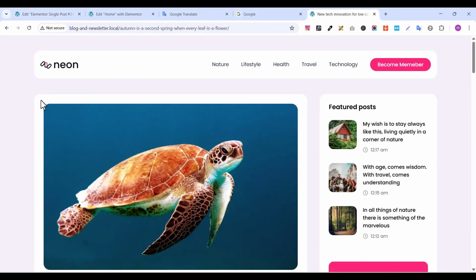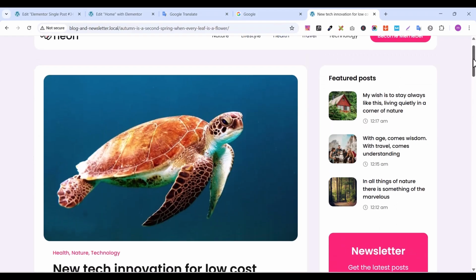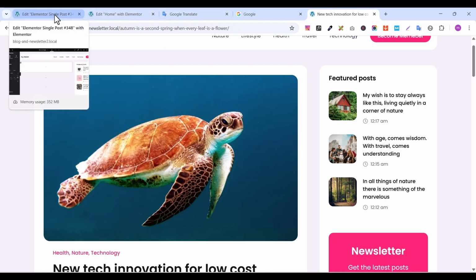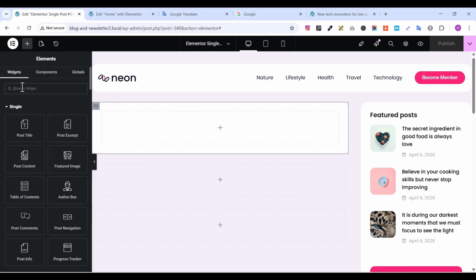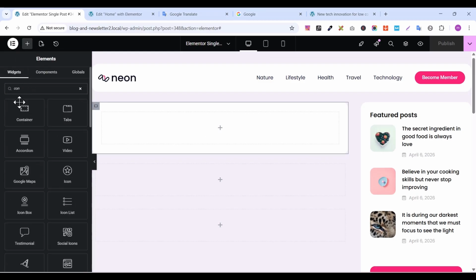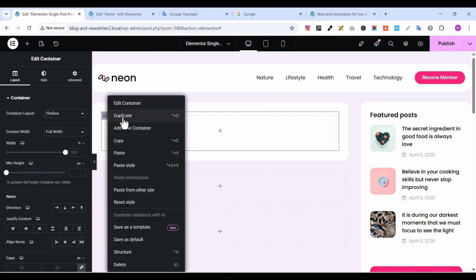And let's check our reference. What do we have to add? We have to add a container. So let's go back here. Let's add a container inside by going to our element panel and looking for the container element, drag it inside, and let's duplicate this container too.